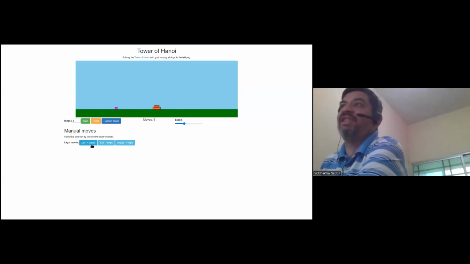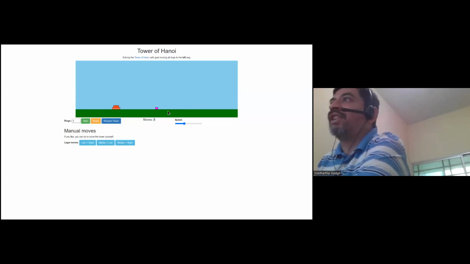So for instance, this I could move here, and then let me move the middle to the right. Now at this point, I cannot move the right to the left. You see, a legal move doesn't include that because that will put this on top of this. However, I can move the left to the right. I can move the right to the left. Oh, so that was a wasted move. I clicked the wrong one. I meant this one. And then maybe right to the middle. And then let's send this one here. Middle to, no, that's the right one, to left.